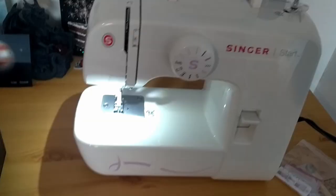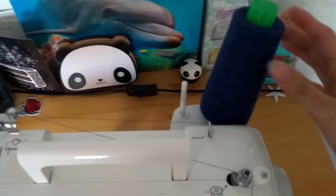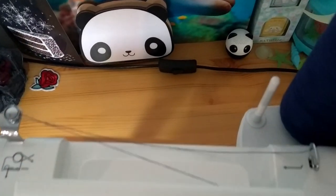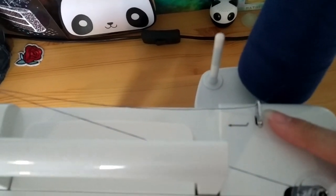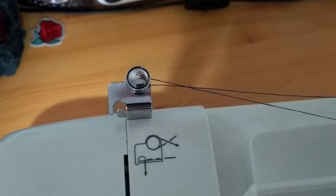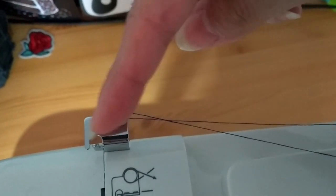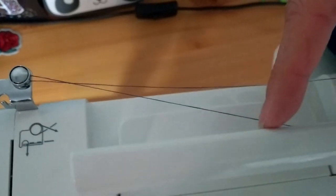So, if we just closely go and look at that, you can basically see the big thread is here, or the big spool. And then the thread goes right into there, to that little first hook, into here, and from here, sorry that the camera isn't so bright, you can see that it goes in from the front, goes around that way, and then it comes down here.